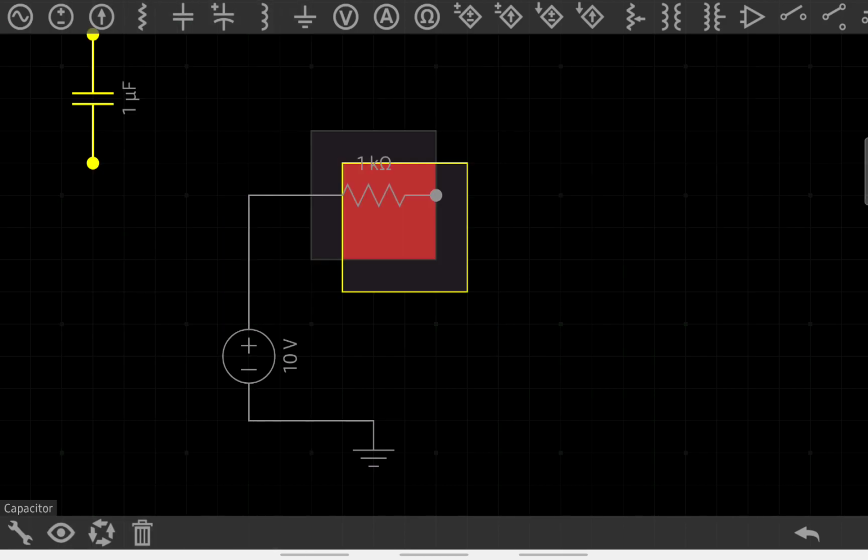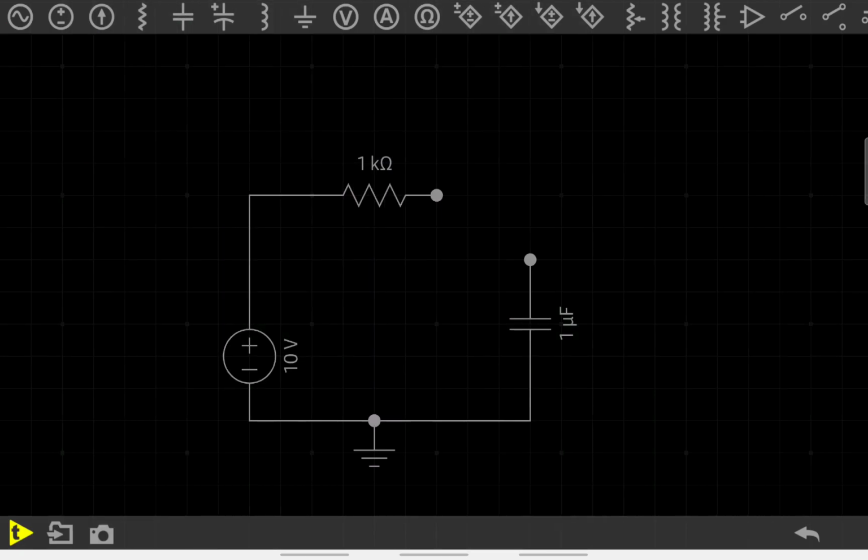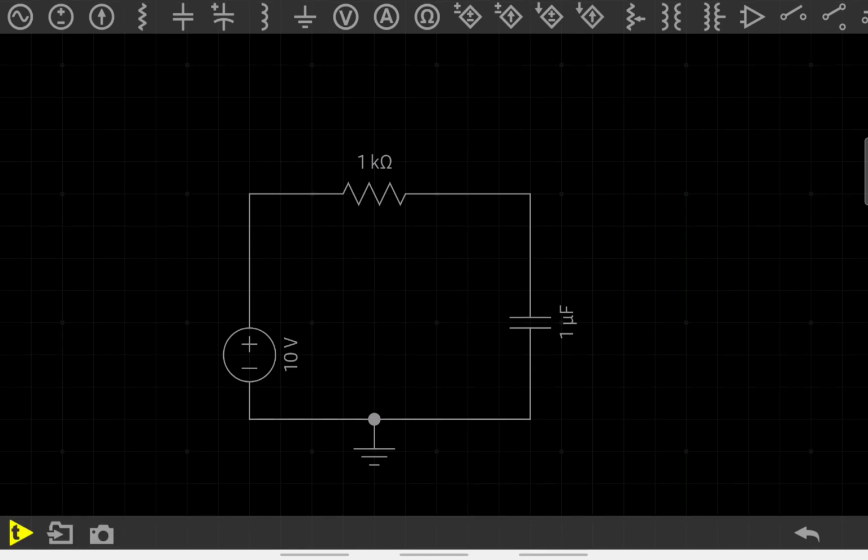So let's use a capacitor instead of this resistor here. We have already discussed this in the first lecture. I have said that if you have a capacitor, it basically acts like an open circuit if you keep the circuit as it is.